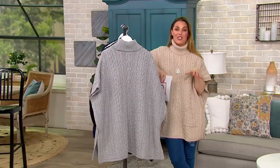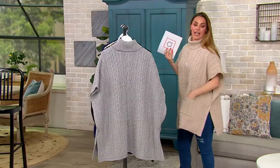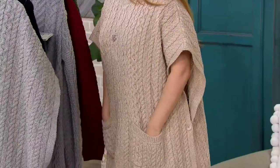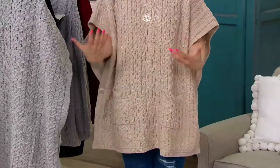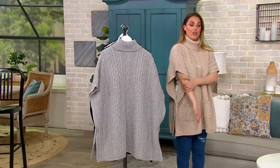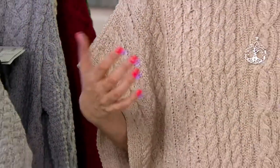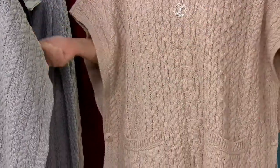You're even getting more options here than if you would go to Ireland right now. The length on this is wonderful too, because you always want coverage and to be comfortable, especially if you're looking for warmth. The length on this is 29½ inches through 33 inches. Don't worry so much about the sizing, because this is very generous — it is meant to be oversized, or relaxed. And if you wear it with a short-sleeved T-shirt like I'm wearing it, or like we saw in the video, a nice long-sleeved T-shirt, this is going to be, like Barry said, such a perfect transition piece going from right now when it might be a little bit chilly, all the way into when it's very, very cold.